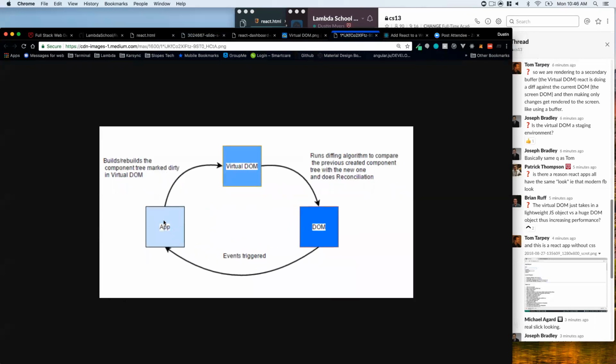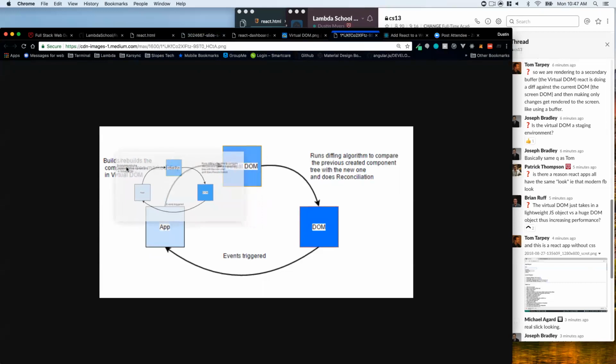So in our application, we write those functions that I was just talking about that spit out HTML. And React, the library, will build a component tree from these functions that we're writing, and it will create a virtual DOM.